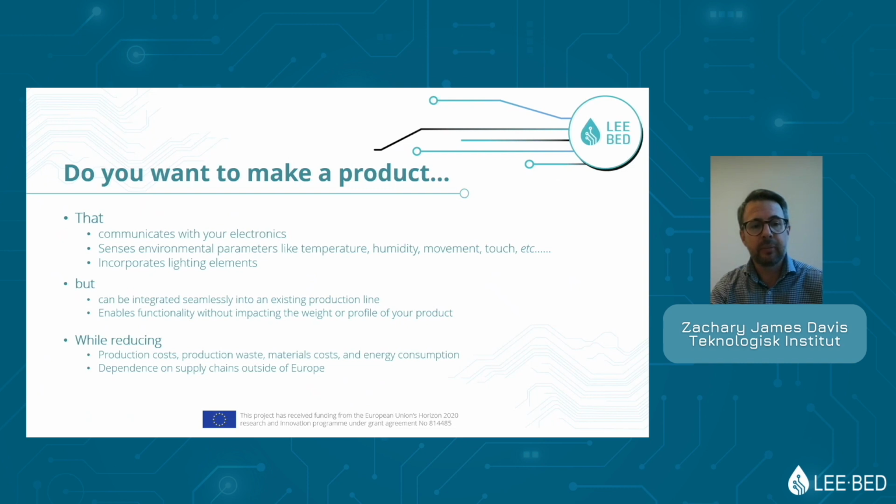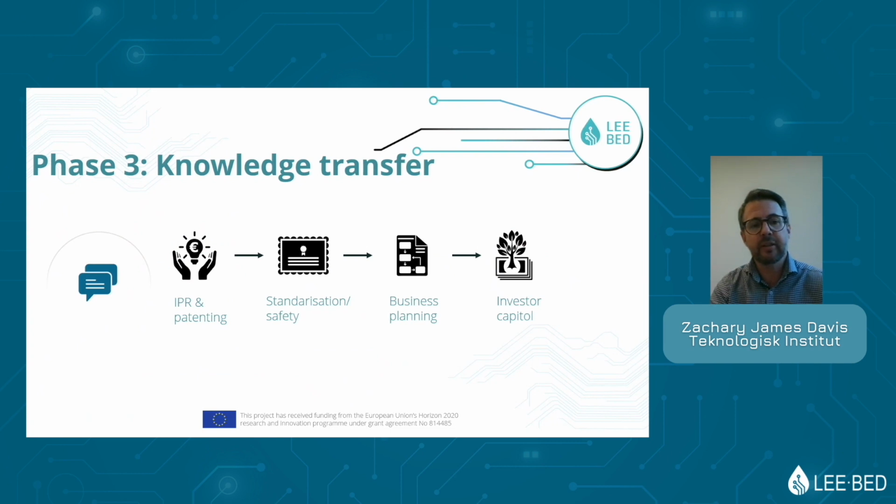So I'm going to skip this one, but what we want to make a product is the idea. The second part is what happens after the pilot project is finished. We have another collection of services that we call knowledge transfer services. Now we have done a pilot project, we have developed some prototype, we have learned some, and we have developed some IPR. So how do we go from this prototype or even pilot scale production up to the next step? The next step could be a pilot production, or it could be going to the market, going commercial. These are the services which can help them on the way to that.